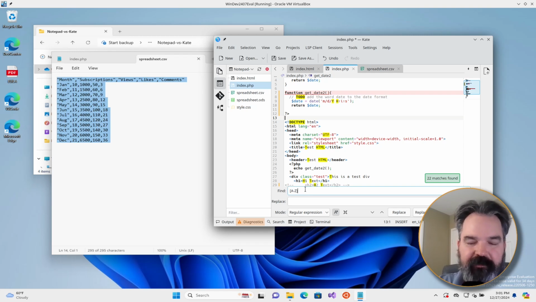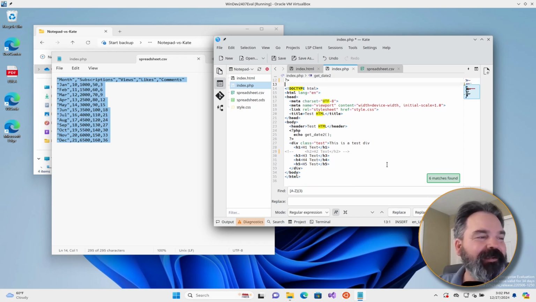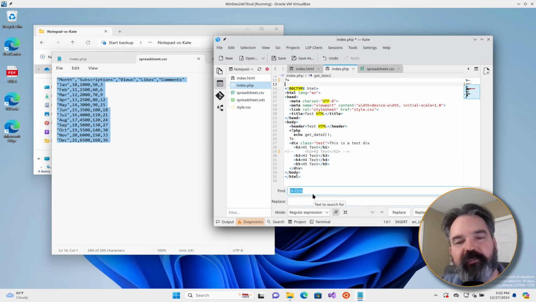If I wanted to say, well, it's got to be like 3 capital letters, then I could do this, and now it's only going to match where there's 3 capital letters in a row, etc. Like there's a million things you can do with that. You can also capture stuff and use it in your replace. Like if I had a document that was full of last name comma first name, and I wanted to change that in the whole document and make it first name space last name, I could do that with a regular expression really easily.